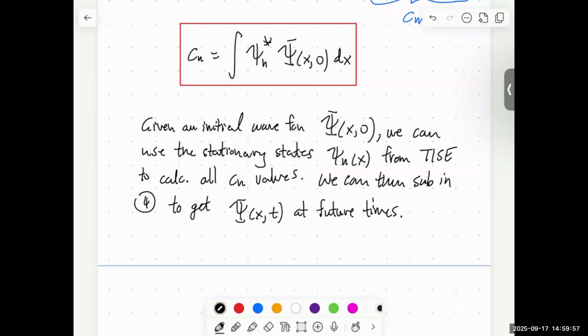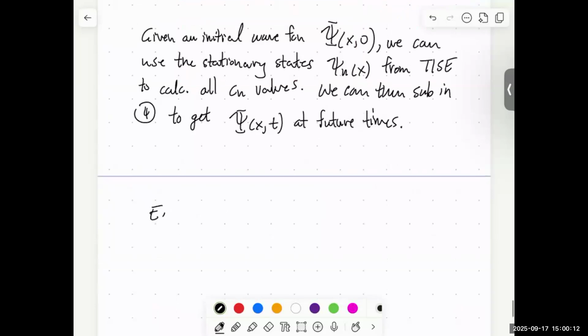How much time do we have? We have 15 minutes. So let's do an actual example where we'll go through this process. I'm going to give an initial wave function, and we're going to find the coefficients. Okay, so example. Suppose psi of x at 0 is given. It doesn't come from anywhere, I made it up. The only thing I have to be careful about is that this has to satisfy our boundary conditions. That wave function has to go to 0 at x equals plus minus a by 2.